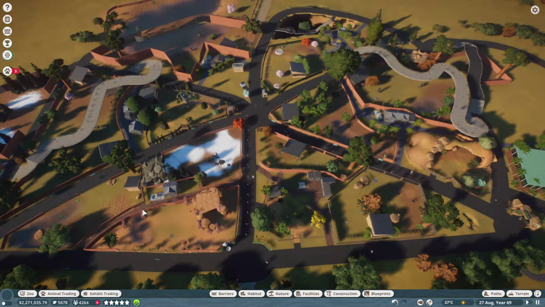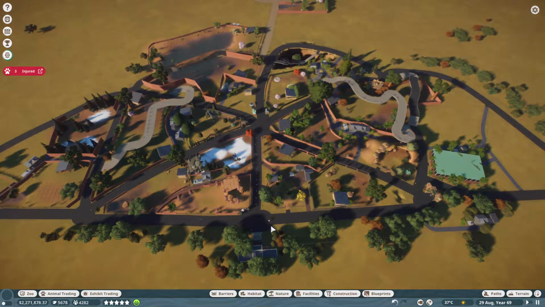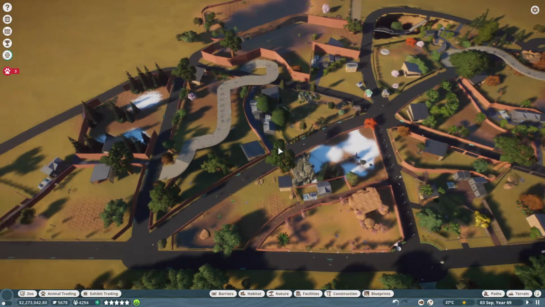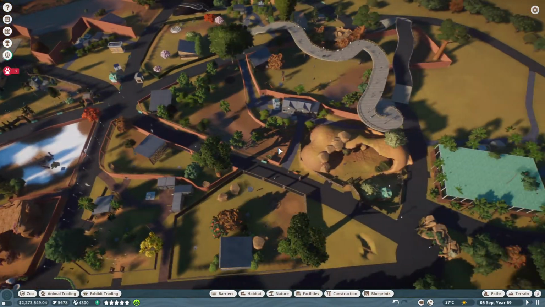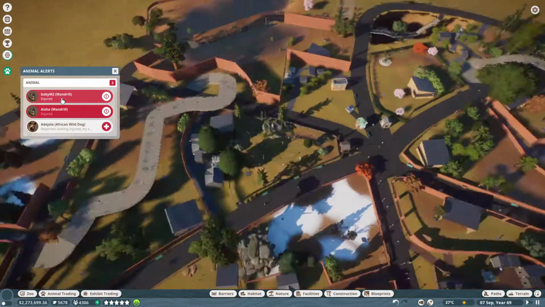This is the Planet Zoo profitable zoo that I started in the last video, and as you can see, I've spent some more time on it, and it is still profitable. It is doing kind of awesome. And the Planet Zoo beta ends tomorrow. Today's actually my last day to play, and my goal for this zoo was to get all the beta animals in it. And all I am missing right now is one, the snow leopards. So I'm going to work on that.